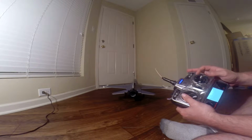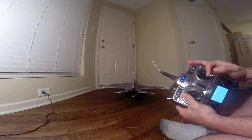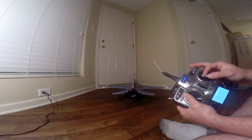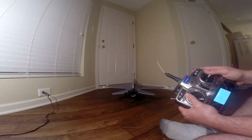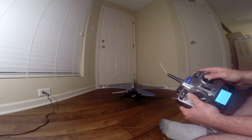If something goes wrong, if I pull up and I've got my dual rates set, I can just kick that switch back down, and it totally shuts off thrust vectoring. I'm back to where I know it's going to fly good. I know this flying style. I've tried it. It works awesome. So I can go from super crazy to not so crazy just instantly.